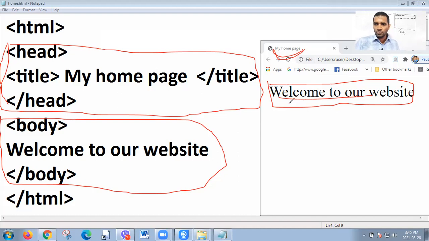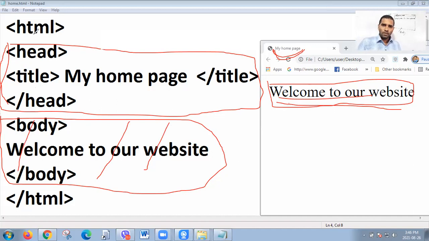For welcome to our website, this is the content. My home page is not the content; that is displayed on the title bar. Content means the things displayed on the body of the web browser. So I have only one content, welcome to our website. That is the portion of this one, right? This is the portion. That's it, very simple coding.